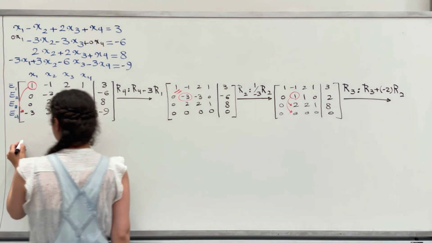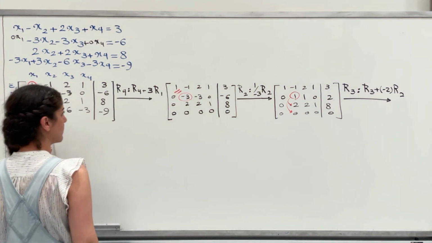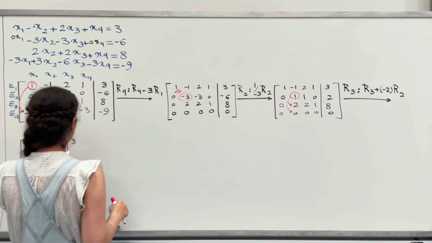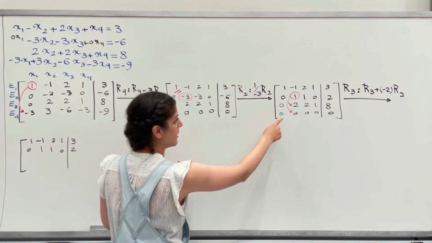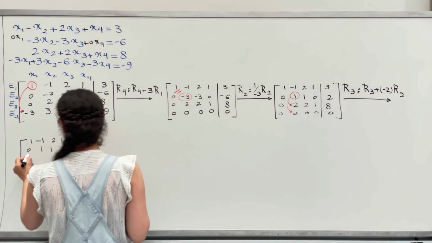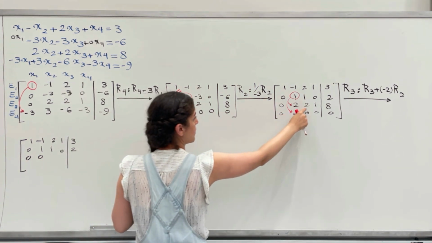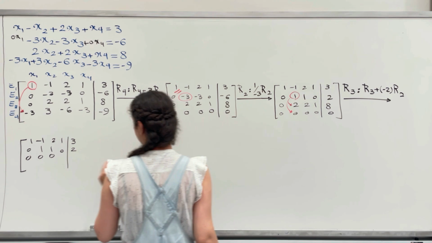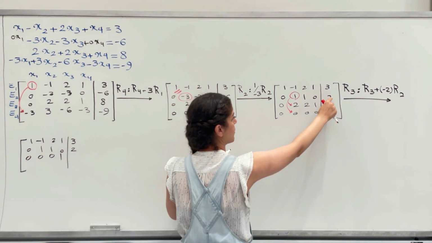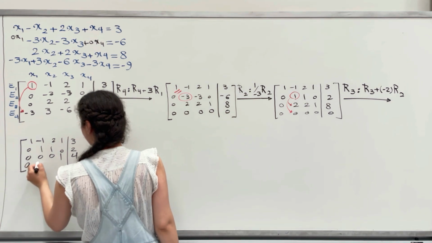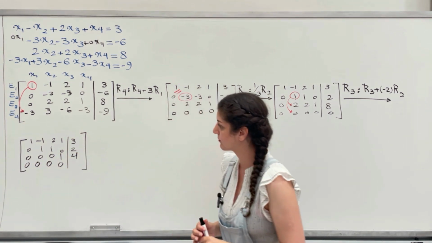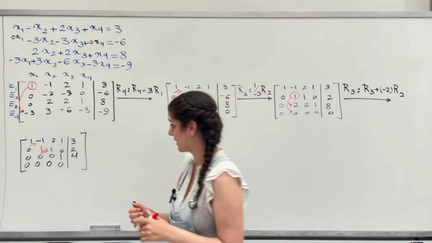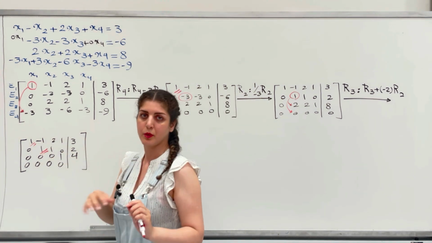And what I'm going to get is, I'm going to just quickly write down the first 2 rows. And then I have 2 minus 2 times 1, 2 minus 2 times 1, and then 1 minus 2 times 0. And the last one, 8 minus 2 times 2, which is going to be 4. And there we go. This is going to be the second leading one or the second pivot, and everything under it is 0. So we are good with that.